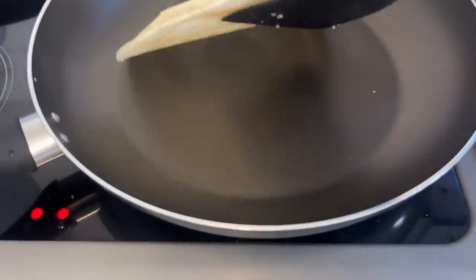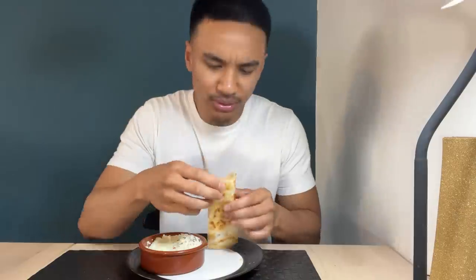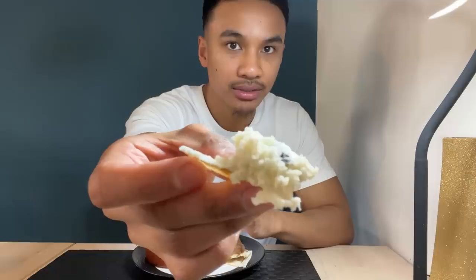Once the dosa is well cooked, fold the dosa in half and serve hot with chutney. Smells great. I tried, I know it's not as smooth as it can be, but I'm sure it'll taste great. Cheers. It's like a savory pancake. This is delicious. I could eat that by itself. In a coconut chutney.